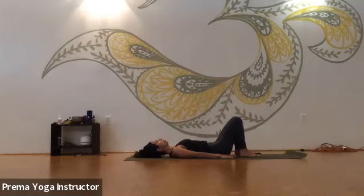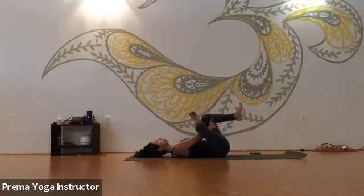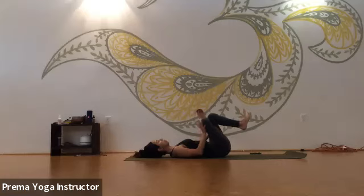Knees are bent. Right ankle crosses left thigh. Flex the right foot. You can stay here or you can interlace underneath your left thigh. Try to direct your right knee away from your chest. You can do it with your right elbow.